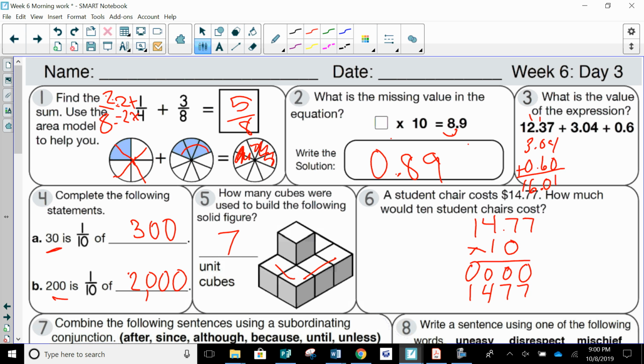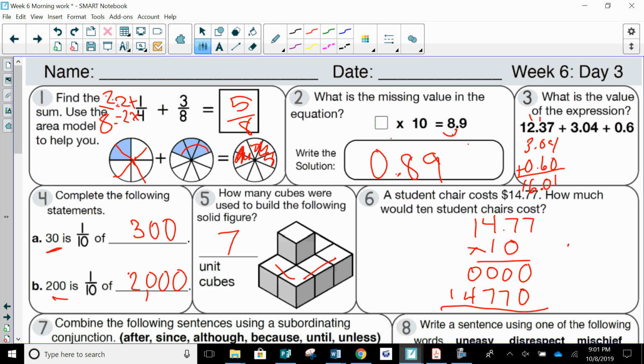Oh, I did not move that over. See, even Mrs. Ballantyne makes mistakes. But I just got to go back and fix it, that's all. Should have put a 0 here to hold that. Sorry if that messed you up. Okay, I add those together. I'm going to write it up here because I'm running out of room there.